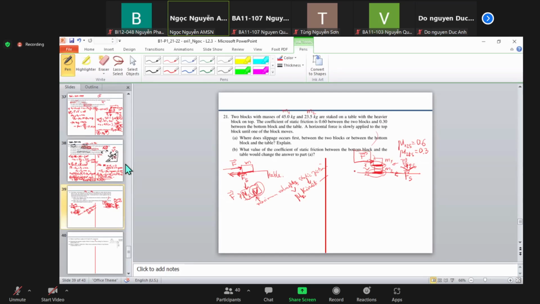Okay. So now your job is you have to calculate them and compare them to each other to know, right? So can someone do it for me, please? Can someone do it for me, please? No one?